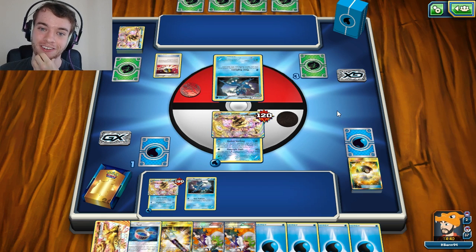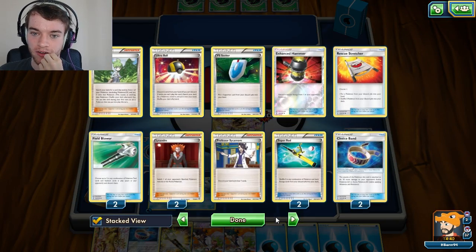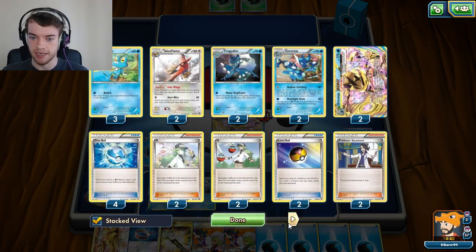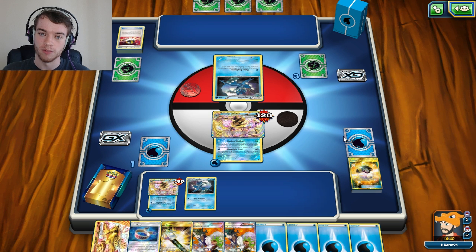Ultra Ball. Okay, she's gonna get the Greninja out. I don't know why she didn't do that last turn. She's gonna get the Greninja out, and she needs to hit a Water Energy. How many Water Energies are in here? 5, 1. There goes a... Okay, 6. That means she probably has 1 in her hand. Unless she's got like an N or Sycamore or something like that.